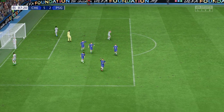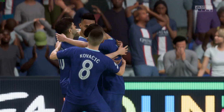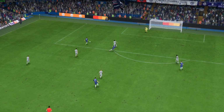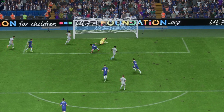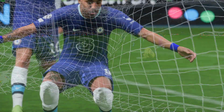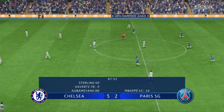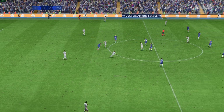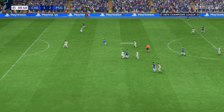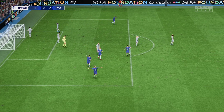If there were any remaining doubts, that will settle the issue. Well, I have to say, he's done really well here. He's in the right place and then a decent finish. That's a good goal. Well, if there were any lingering doubts about the outcome, surely they now have been removed. Pierre-Emerick Aubameyang. Now, that pass easy on the eye. In it goes! Such a complete performance. Four in front now.